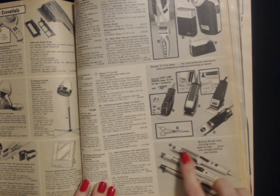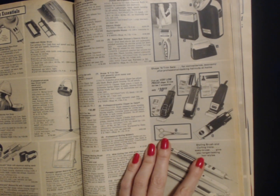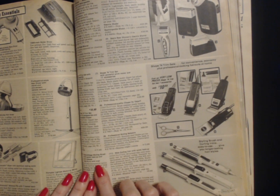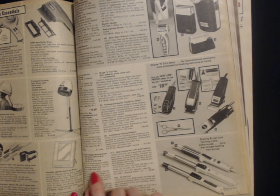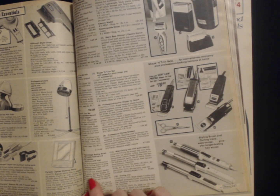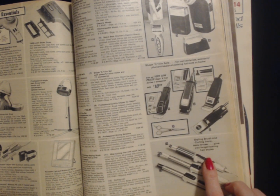Then we get into the curling irons. We have three curling irons down here. Number ten — styling brush and curling irons, easy to use, give you longer-lasting hairstyles. Dual-voltage styling brush with quick heat-up and curl release. Use dry or with mist. Two sets of interchangeable nylon bristles for curling short or long hair. Rotating barrel with curl release for tangle-free curls — that actually sounds pretty good. Plastic handle, on-off switch, special heating element, heats up fast, barrel-less coated aluminum, insulated tip, ready dot indicates when unit is ready to use. Shipping weight is one pound and this curling iron costs $13.99.